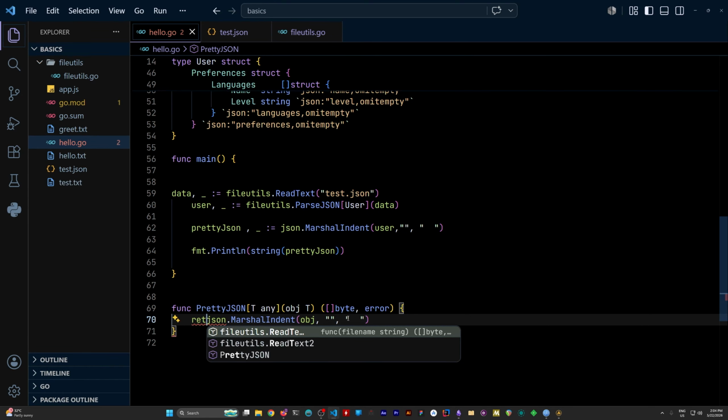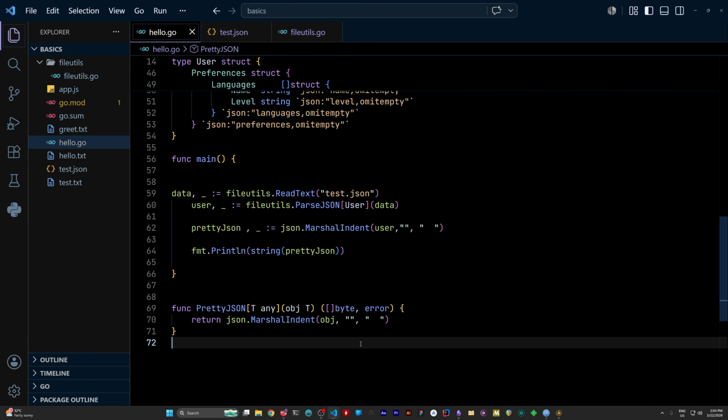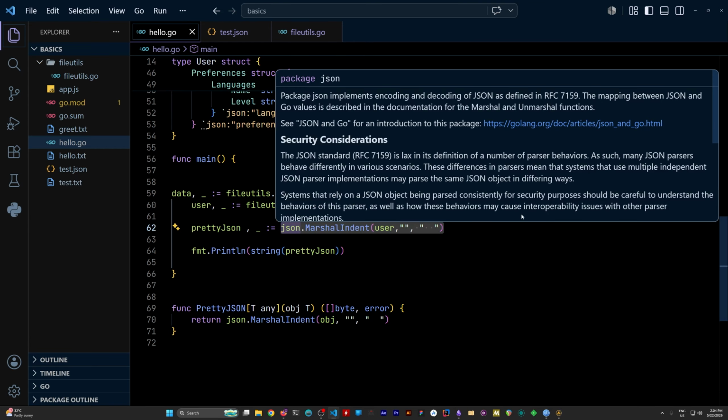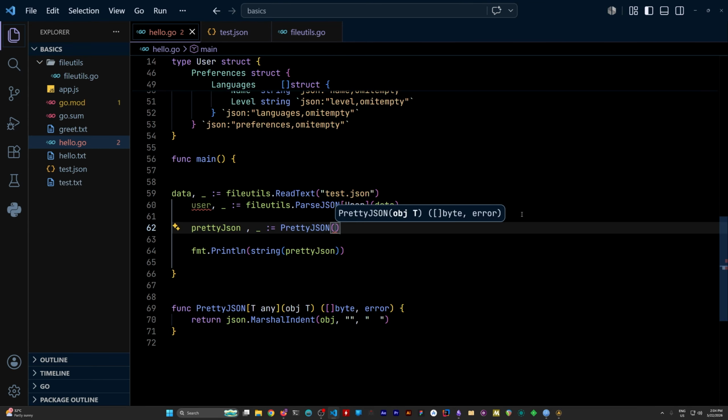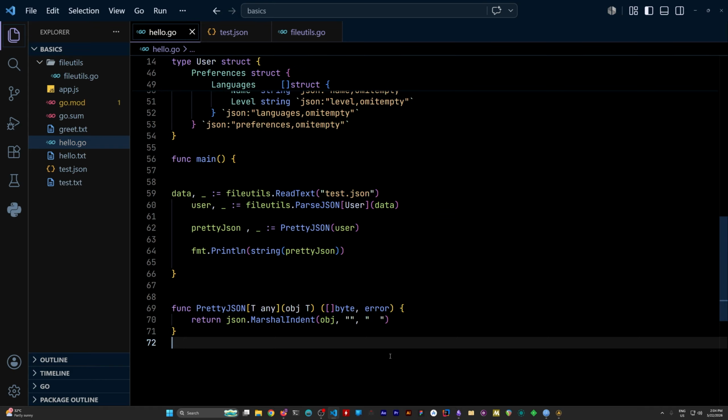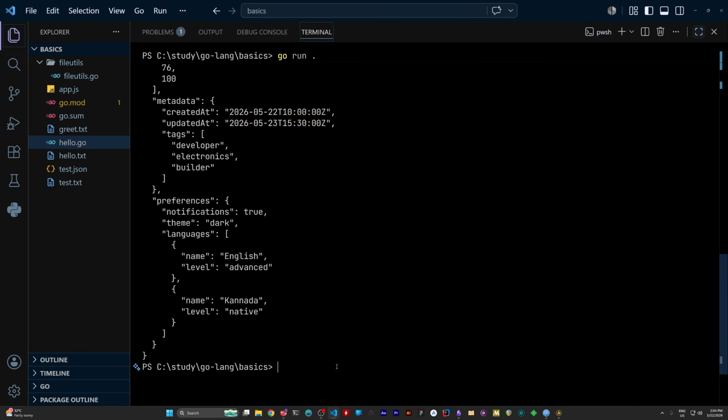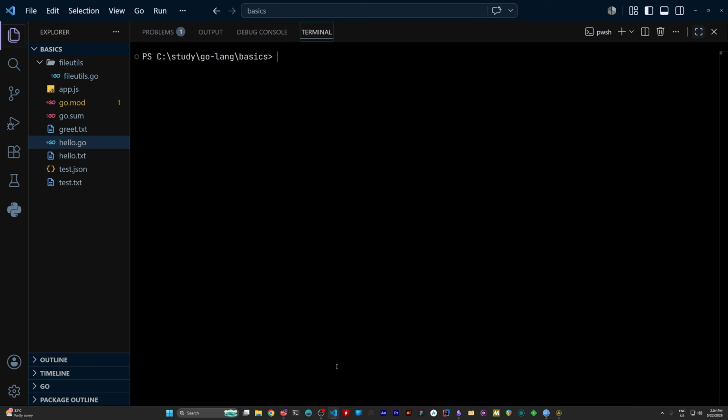This already returns bytes, so we should be good. Let's use the pretty JSON on the user. So everything should work like before.